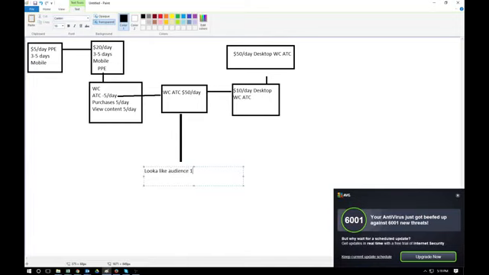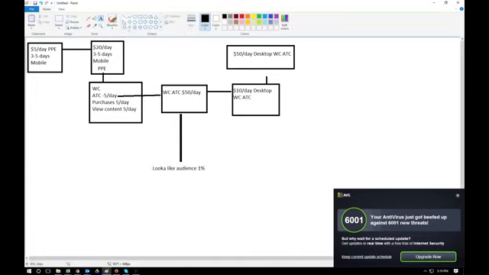audience 1%. It may get you about 1 million to 2 million viewers for your ad. And this lookalike audience will make Facebook find the audience that are most likely to buy your product based on your data. And it's pretty accurate, so you will get sales from this when you make a lookalike audience.